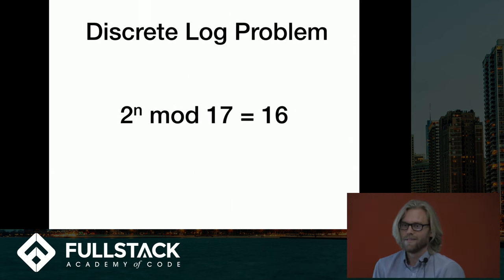How about now? You actually can't do it, or at least you can't do it very quickly. Because of this mod—this is the modulus operator—it wraps around, and we have no idea how many times over 17 we've gone. An analogy might be a clock. Say I tell you I started an activity and the clock face said noon. Then I ended that activity, and the clock face said one o'clock. Then I ask you, how many hours elapsed between these two times? You would have no idea, because it could be one hour, or the clock could have gone all the way around. It could have been 13, or 25, or 37.